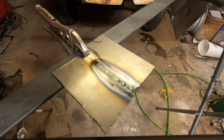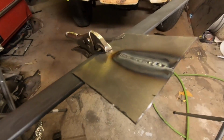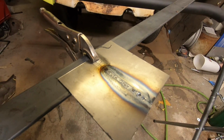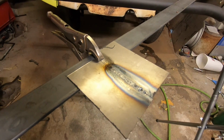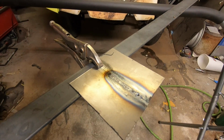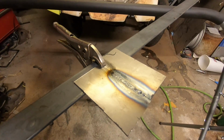Move the ground. See the backside. That's the big thing with TIG: as you can see, there's barely any material. With the 20 gauge and stuff, like the sheet metal, supposedly you're able to not use any filler rod at all, kind of like a gas weld, the old school way of doing things with the oxyacetylene torch. You'd be able to almost just fuse the two together and use the filler rod just where you have to. And that's kind of what you can do with TIG.